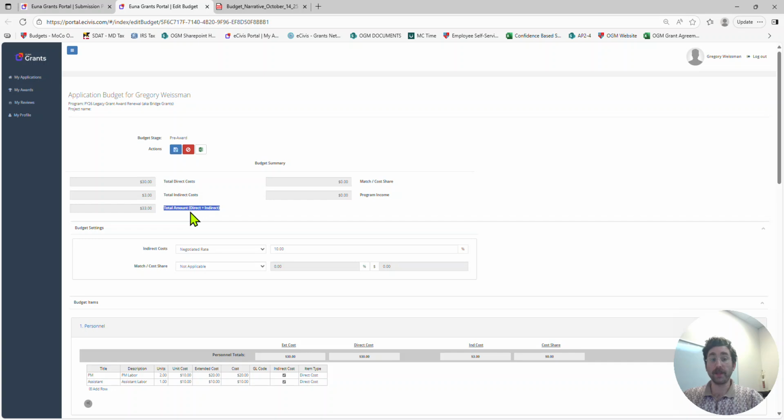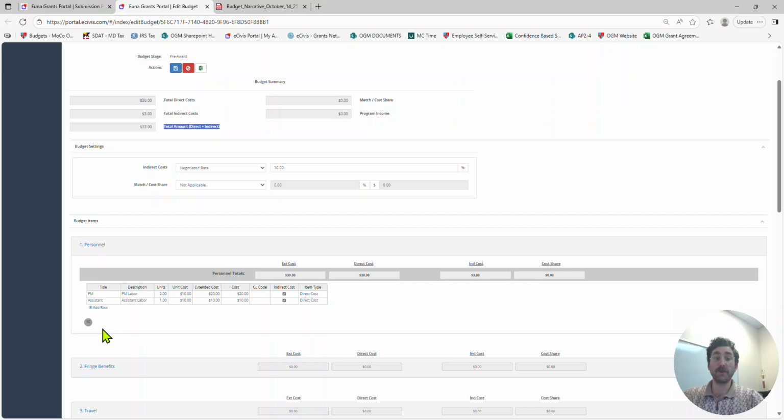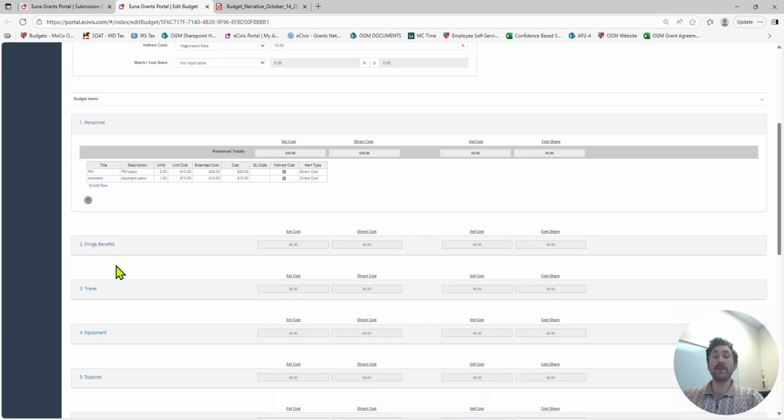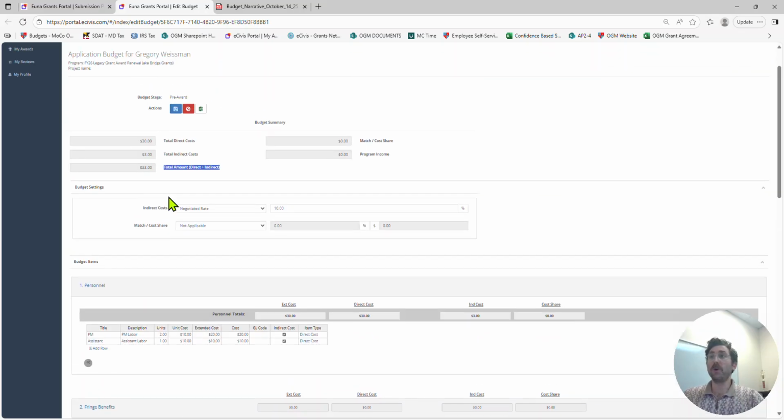To review, the biggest issues I encounter when managing grant applications in Euna are that users say they cannot edit this top section, but as we discussed, they need to be edited per budget category down here. All line items must have a corresponding title and description, or you will get an error and not be able to save. Users do not need to put in cost for cost categories if they are not applicable. For example, if I do not have equipment, I do not need to touch that section. And the total that OGM will use to cross-reference against its records is located here. Total amount, direct plus indirect.